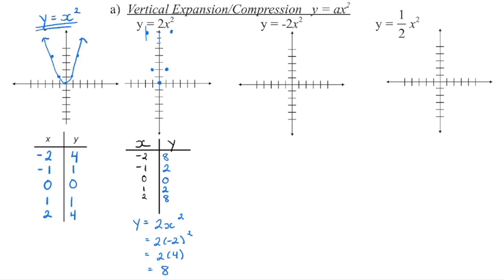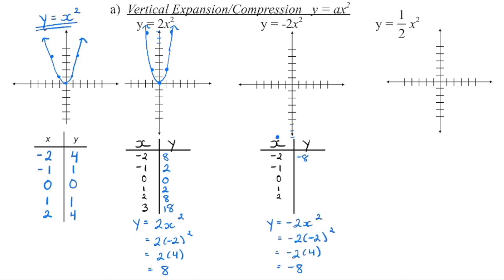And then again, it's really hard with this one because it's kind of skinny, but try not to go straight up and down. So we're going to connect it somewhat like that. Put your arrows on the end because again, we could keep going. If I were to substitute in a 3 for x, then I would have 3 squared is 9. 9 times 2 is going to give me 18. And we can see the graph isn't quite drawn large enough, but if x is 3, 18 is going to be way up here. So it's going to kind of pull up as we go along.